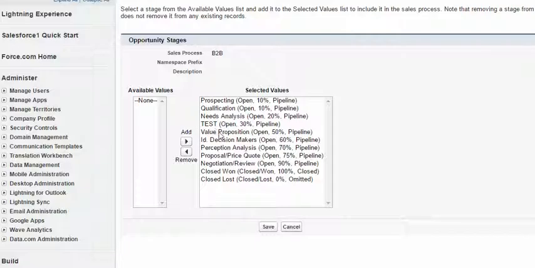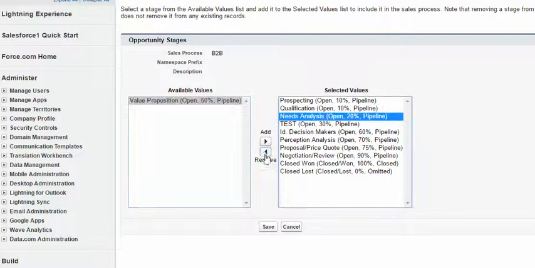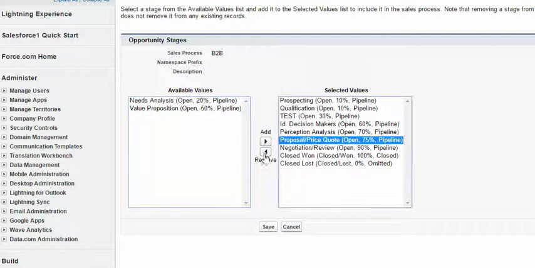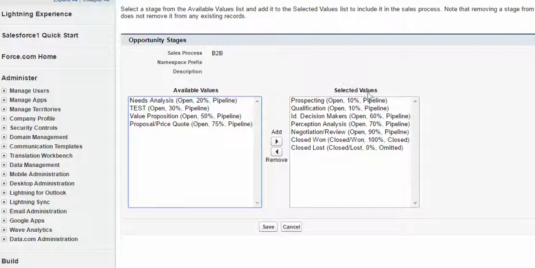So while we have B2B here, if this was B2C, we might want to actually make it less and bring over a few of these items so that there's fewer values in the process to close a deal. Business to business may contain more, business to consumer may contain less depending on the business model, but we want to fine-tune each of these sales processes to the business types or the business models. So let's save those and let's move forward and let's create our own.